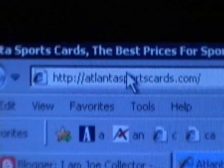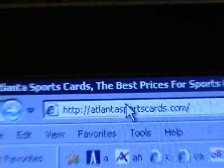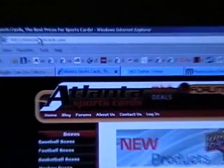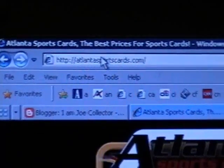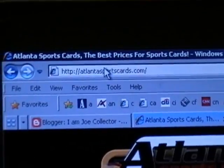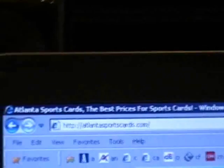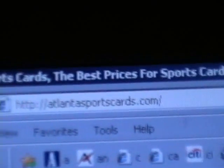He's put up some forums. The forums really haven't quite taken off like you'd hoped, I don't think, but he's trying to reach out with bloggers and things like that. I posted a while back about these different online wholesalers that are trying to work with bloggers, and it looks like Atlanta Sports Cards is really trying to do that. He had some really good prices and he's always competitive, so you might be able to order a whole bunch of things together and beat some of the other online retailers.